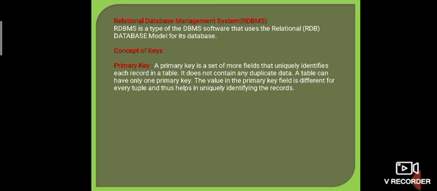Relational Database Management System, RDBMS. Relational Database Management System is a type of DBMS software that uses the relational database model for its database. A relational model enables the user to store data in several tables. It has the capability to retrieve data from the different related tables to produce the answers to questions that cannot be answered from individual tables alone. These tables are related to one another in such a way that whenever there is a need, the data can be joined by establishing a relationship between tables and information can be accessed from them at once.